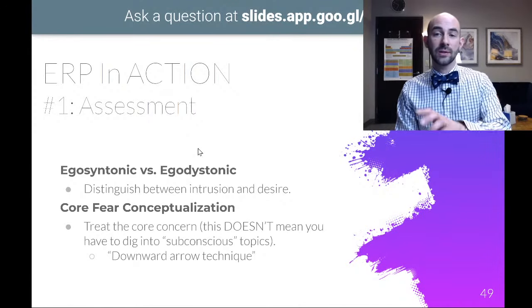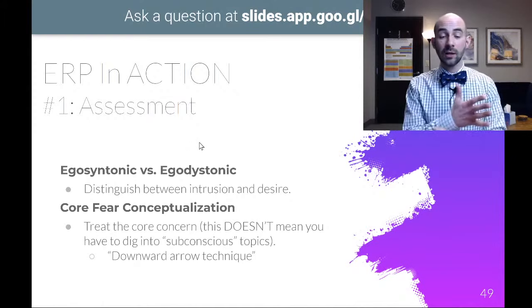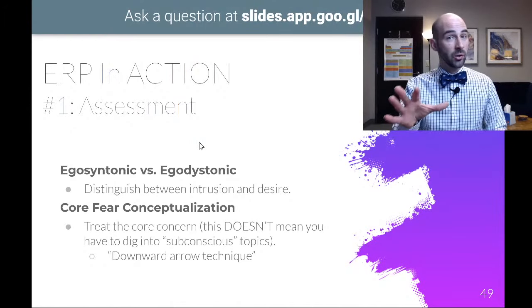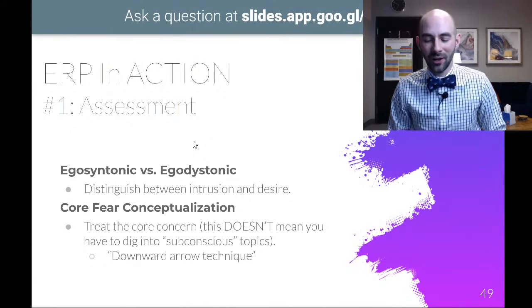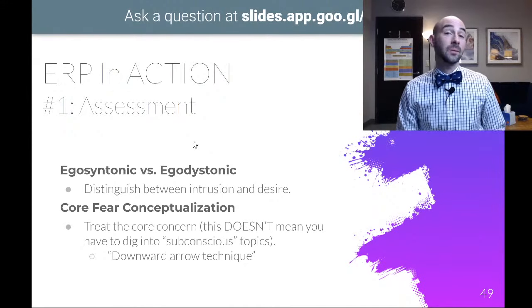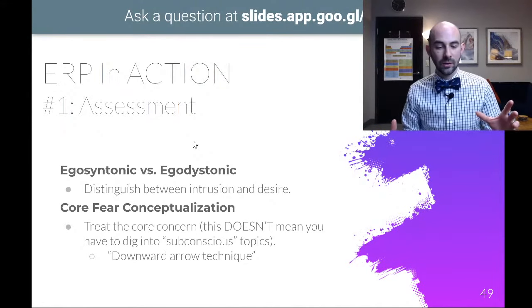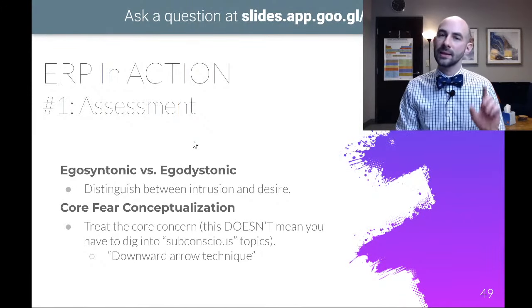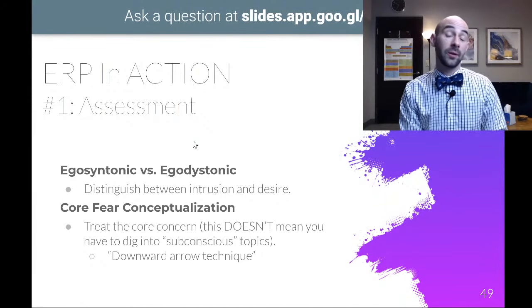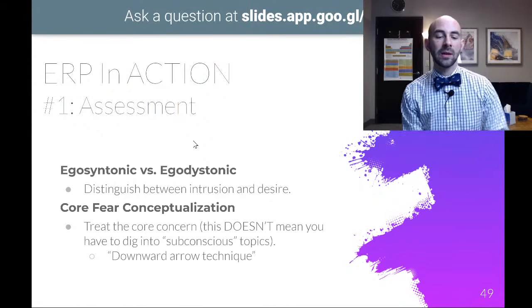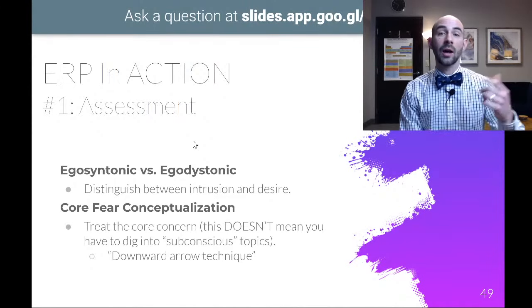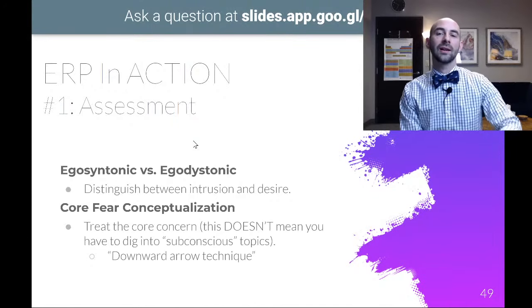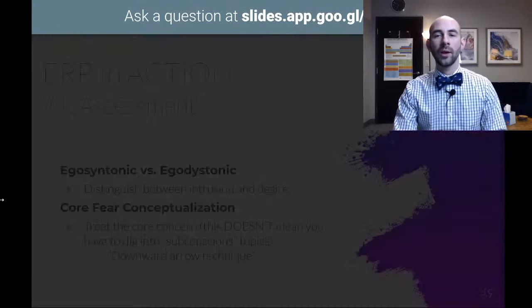And then clients too, distinguishing between intrusions and desires. And sometimes you get a little bit of both. Trigger alert for those with OCD, that's a common obsession: do I really want to do this? Did I actually want to do this? Oh my goodness, is it ego syntonic, dystonic? So if you get stuck with that, well, hopefully you've got some good treatment to support you in that, but it's important to not give that obsession credit if it is one. Oh, by the way, you can go to my website for a video explaining the differences between ego syntonic and dystonic.